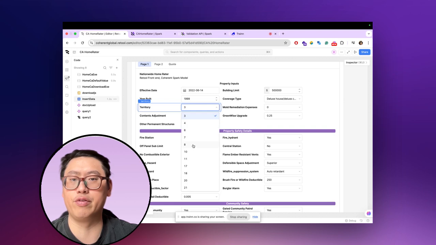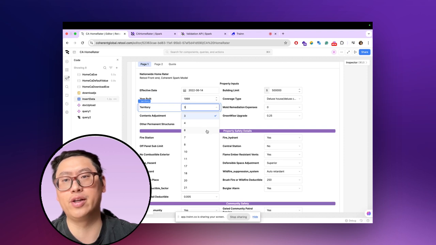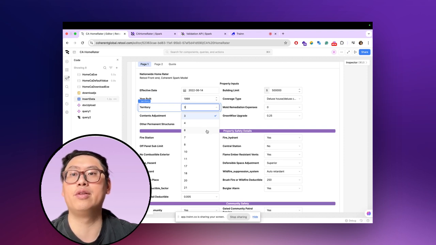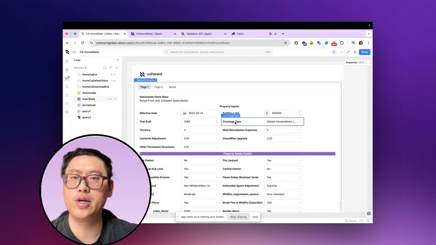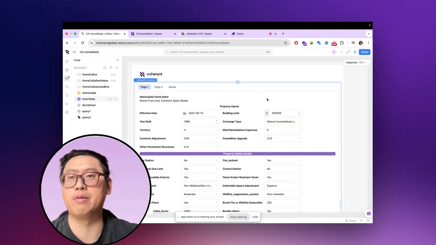So in the future, if I also have a territory number 1 and 2, and I want to get an update on this field, all I have to do is update my Excel file, and this field would programmatically change as well, given that we are only calling the APIs from the default value inside of Coherent Spark. Using our validation API and the execute APIs, it really provides us an easy way to take a look at what values are available, and you do not have to build those values from scratch.